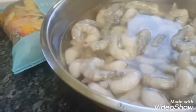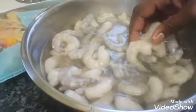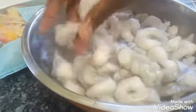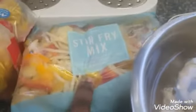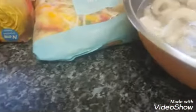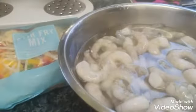She's got her prawns there — they're just in some water. There's a mix of jumbo prawns and small prawns; I don't really know the difference, but one's jumbo and one's small. She's also got some stir fry mix, egg noodles, and some sweet and sour sauce. You could also get pineapples, but there's none in this stir fry.